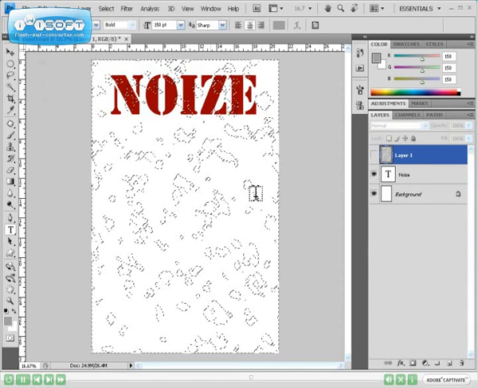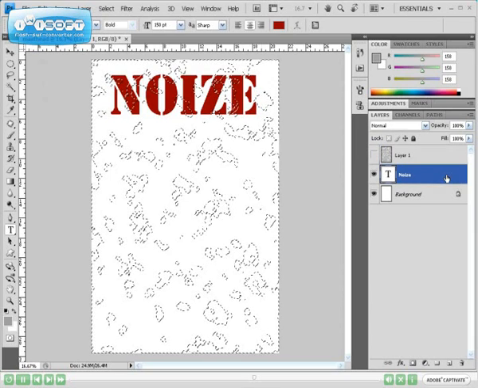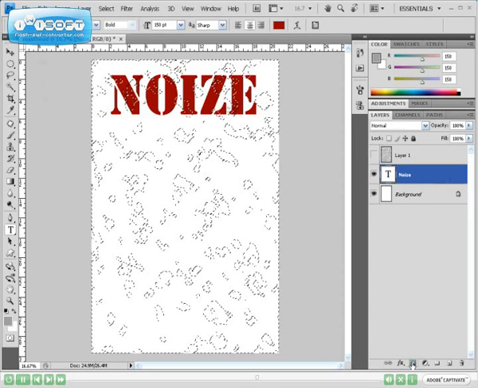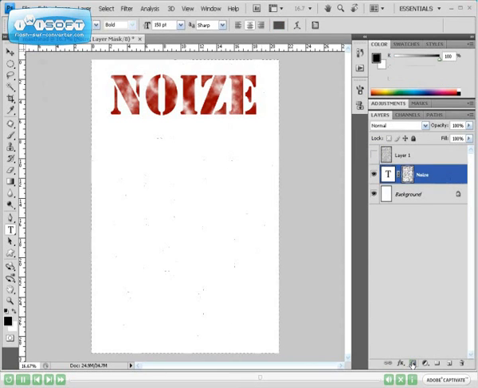Now to apply this kind of effect on the bottom text, I click on noise again, and again go down to the bottom there and create a layer mask. And as you can see, like magic, what appeared here is a few holes in there. It looks kind of wispy or misty, something like that.